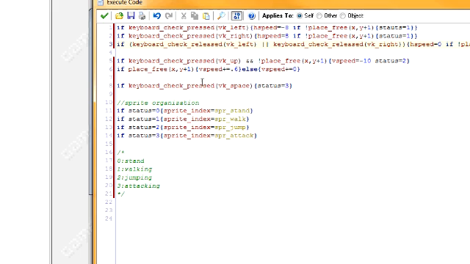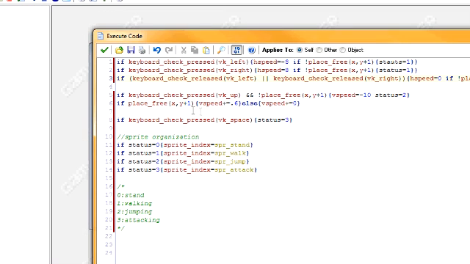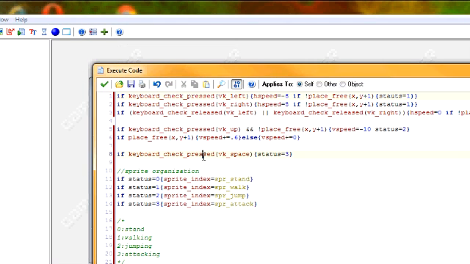And there's one more oddity I wanted to address. Let's say we're holding the left button and then press space bar. Then it'll start the attacking sprite, and it'll keep sliding to the left. We don't want that either. So when we start attacking, we want h speed equals 0, along with the attacking sprite.